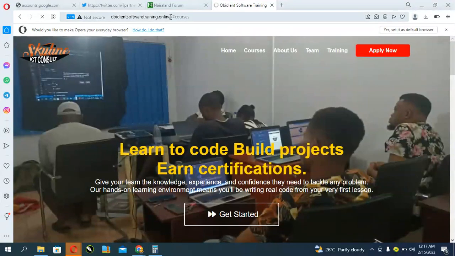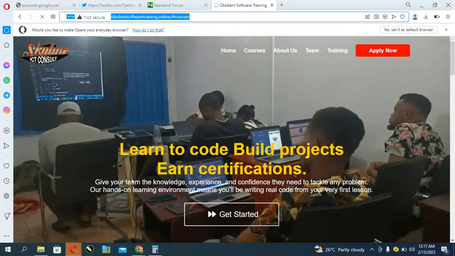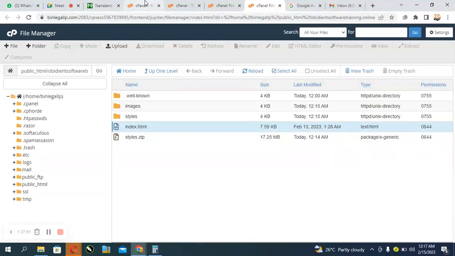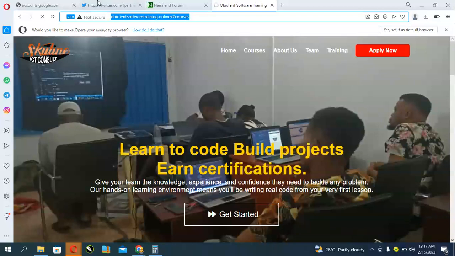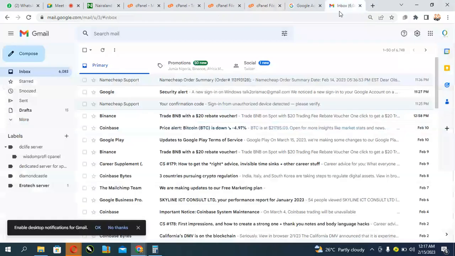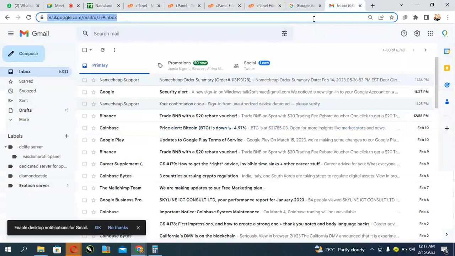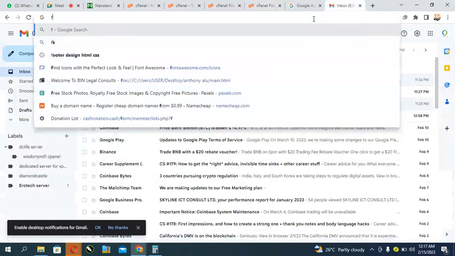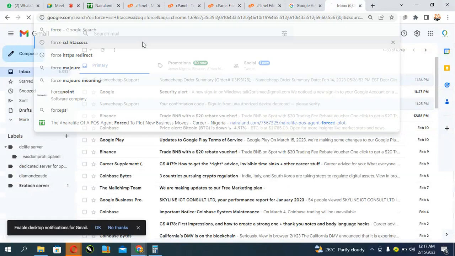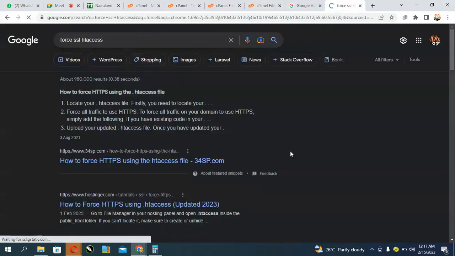Okay, let's quickly work on this, what do they call it? This not secured warning. Let me work on this not secured warning quickly. So I'm going to force HTTP access to HTTPS.